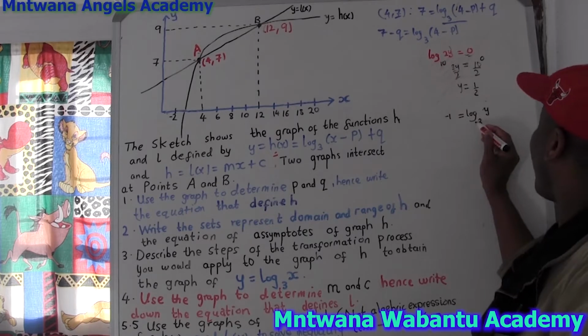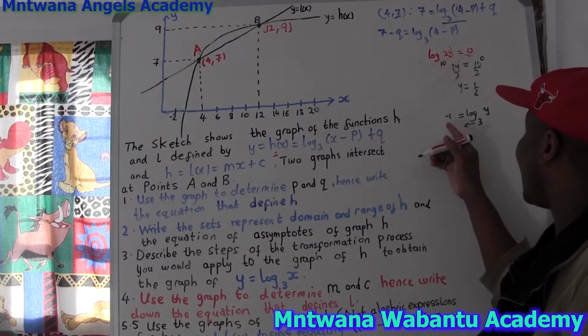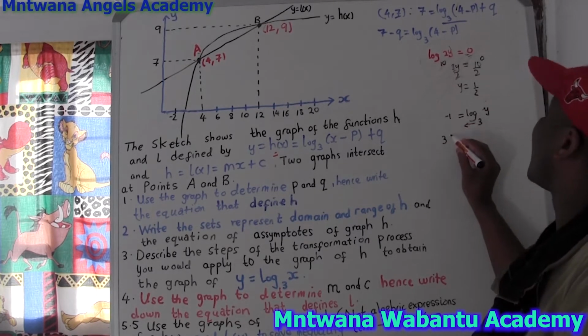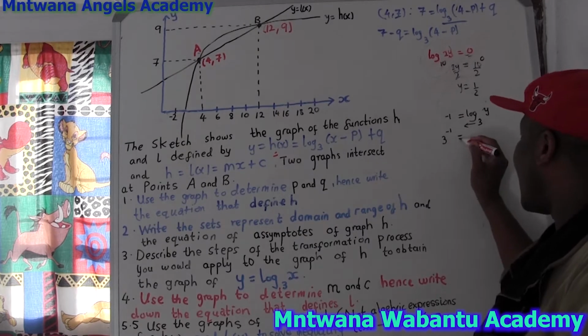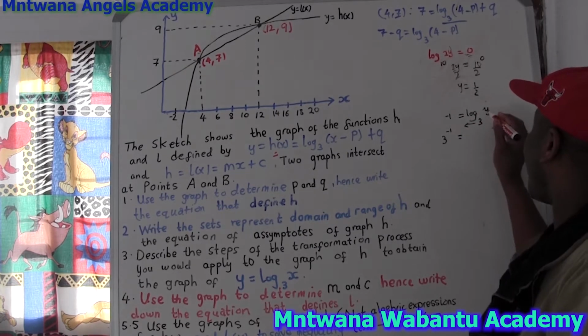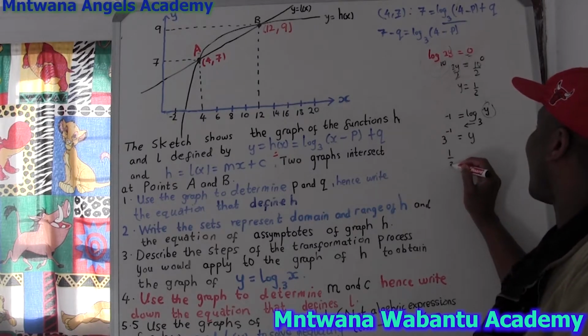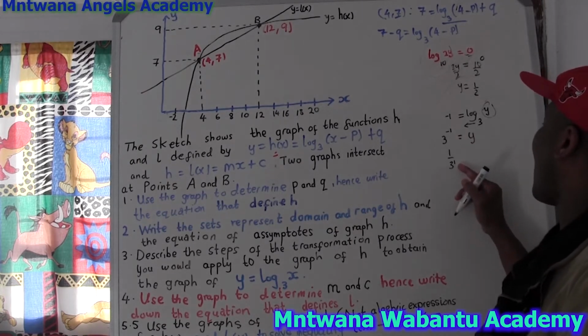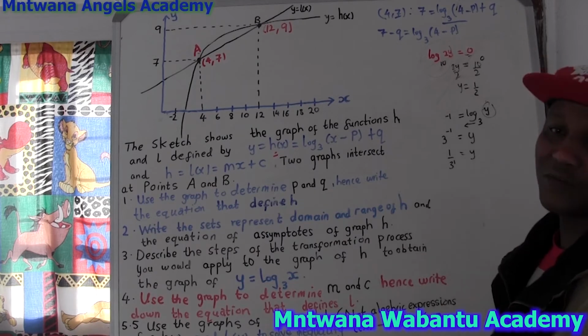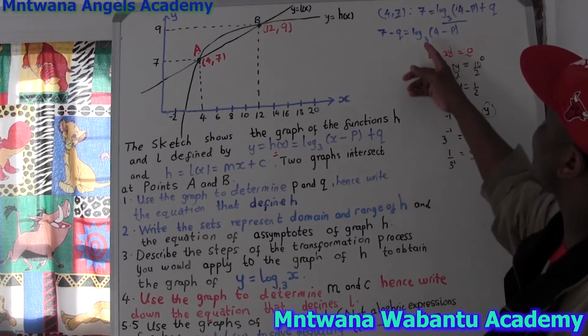So how am I going to do that? I'm going to push this number to the other side. So it's going to become 3, and this is going to become a power. It's going to raise up, and then equal. On this side, the log disappears, and then we write what we are left with here, which is y. But this time we say 1 over 3, if you reciprocate, 1 over 3 to the power 1 equals y. You know what I'm saying? So that's how you do the exponential rule. So I'm going to do the same game here.